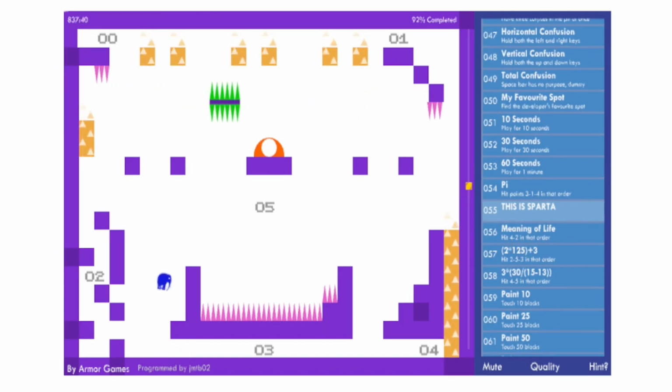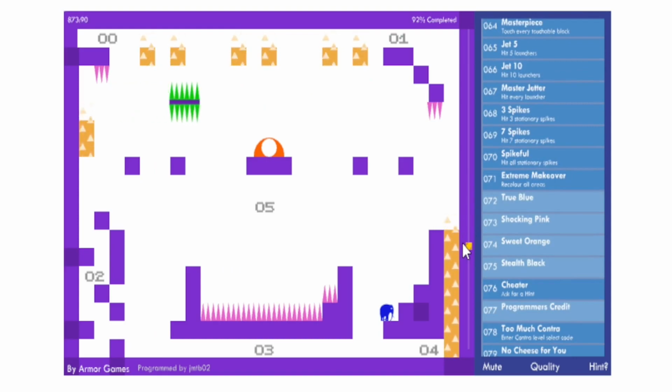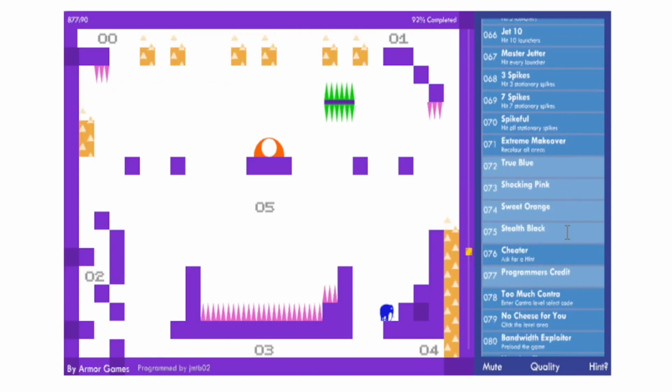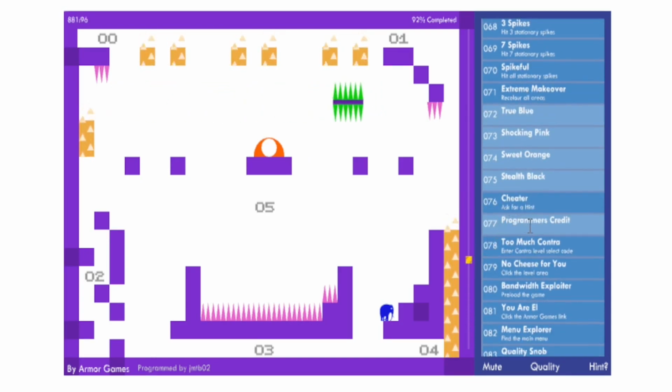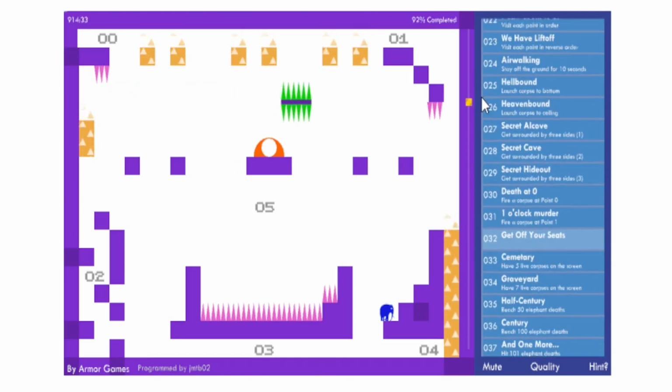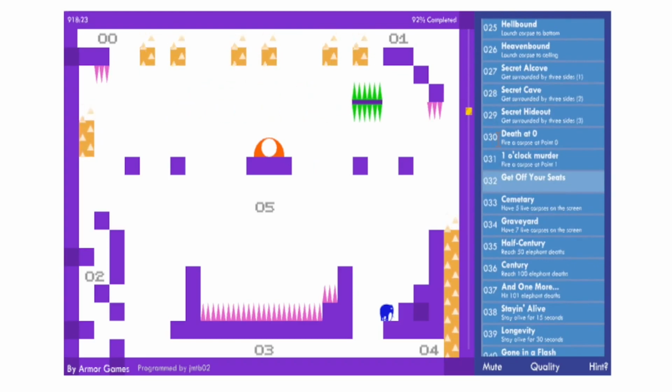Is that 4, 2, 5 because of the letters, I don't know. No, I thought it might be the number of letters in each word. It's not. There's gotta be some numbers with that phrase. I don't know what it is. I've never watched the movie. Then there's blue, pink, orange, black, and I don't know what that is. Programmer's credit. I don't know what that is. Okay, I'm gonna have to use a walkthrough for the rest of these. There's so little left, but I just don't know.